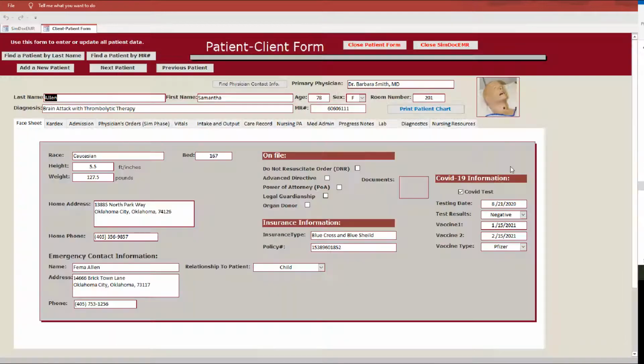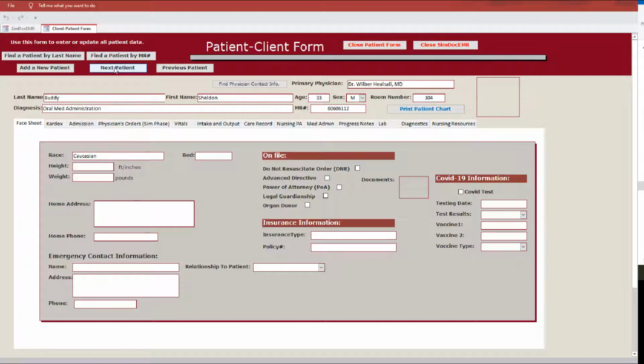So I'm going to click here, and you can see this is our first simulation, our first patient record in here. You can add pictures by clicking, and just like you would add an attachment to an email, you click on the little paper clip and it brings up the dialog for you to enter that. And you can migrate through your patients by going to next patient, next patient. If you want to search and find a patient record, you can go to previous patient. You can also find them by an MR number if you already have them in there, or you can find them by the patient's last name.